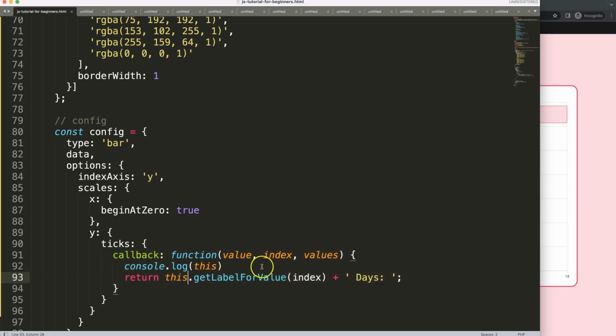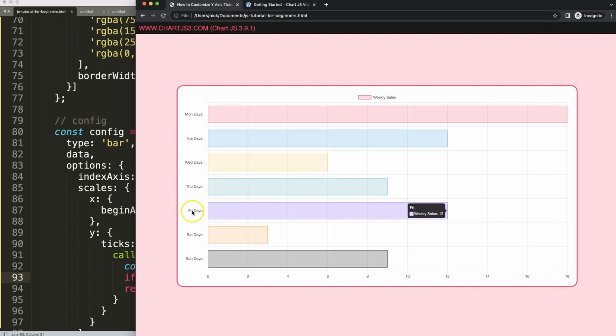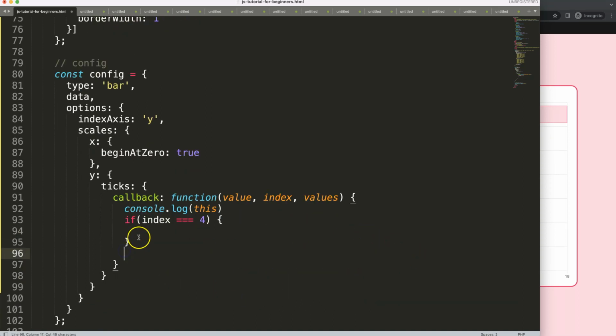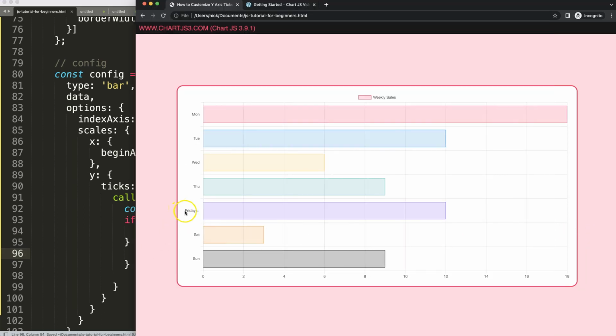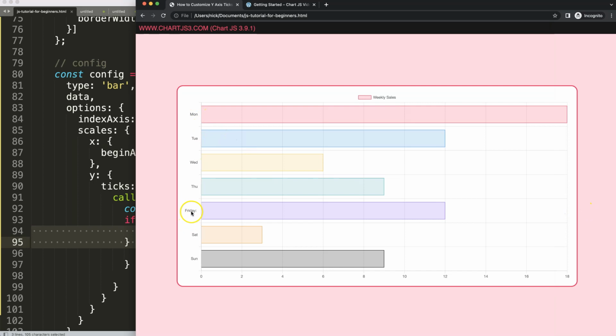We could, of course, do an if statement where we say if index equals strict number 4, so that will probably be the fourth one, Friday: 0, 1, 2, 3, 4, Friday here. If the index is 4, in that case we will return something else, let's say days like that, and else I'm going to just return the normal value. So you see the differences. If I save this, refresh, you can see now we have Fridays, or that should be Friday, that would be more appropriate, Friday with colon, while the others just have the normal value. That's basically how you can play around by adjusting the scale values or the Y tick labels accordingly.